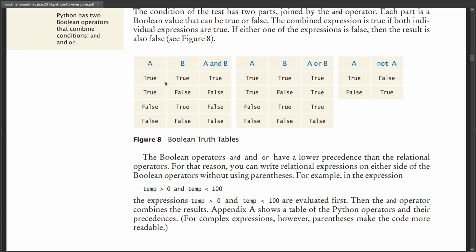A and B would get you true for true, true only. Anywhere else, a single false would get false. And A or B is going to result in a true as long as you have a single true value. So we have 3 trues in the first 3 rows, and we have false when we have false, false. And not A is, of course, just the reverse of what we have.